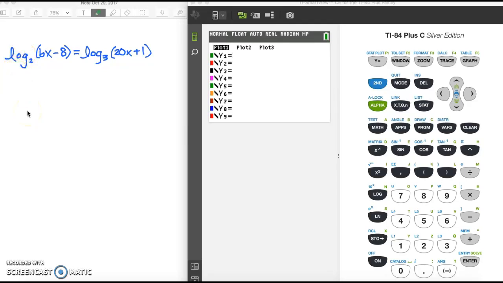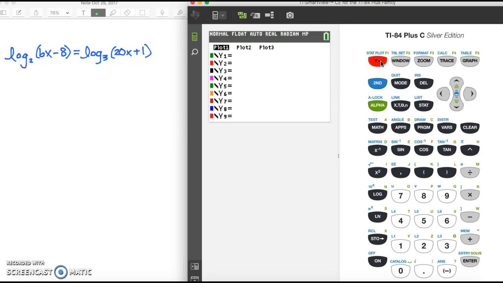So really the only way we can do this is by using technology, using our calculators. There is a way to do it by hand. If you're interested, we can help you do that, but this is the easiest way, using our calculator. So go ahead and go to your y equals, and let's put each of these into our equations. So for the first, remember to do a log base 2.